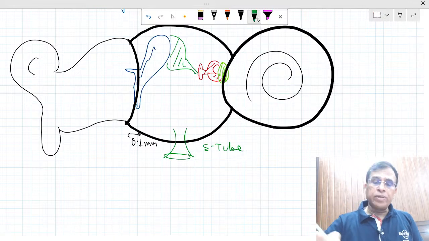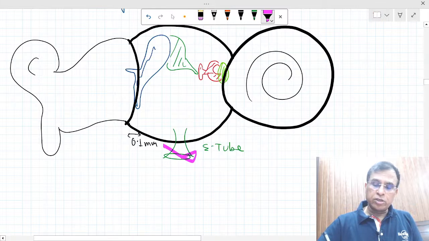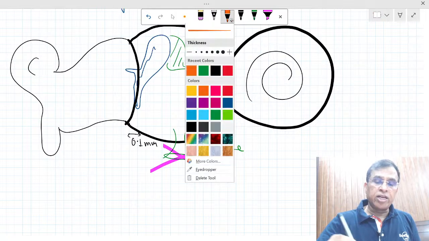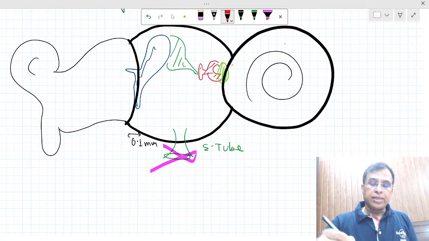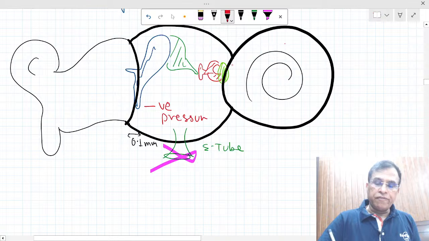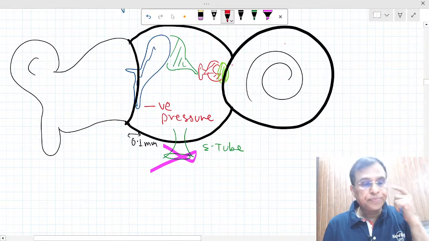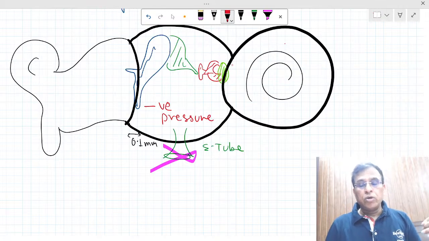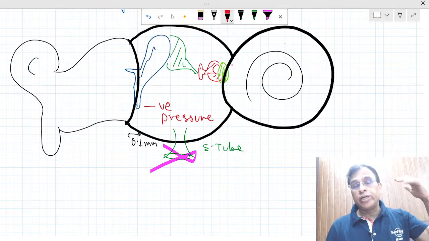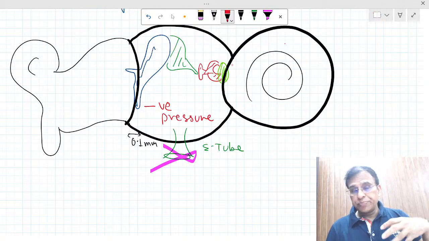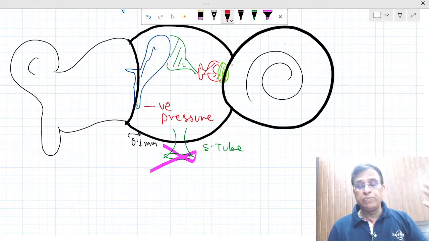Now it is very common for the Eustachian tube to get blocked. If the Eustachian tube gets blocked, it cannot balance the pressure in the middle ear, and this leads to negative pressure in the middle ear. Now negative pressure in the middle ear is a very common occurrence in our body. Every time you have rhinitis, sinusitis, cold, or every time you travel in a flight, when the flight is going up and down, like in these monsoons, if you have traveled in monsoon in India, the flight really goes up and down and the pressure will keep on changing.